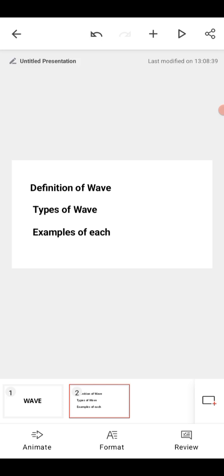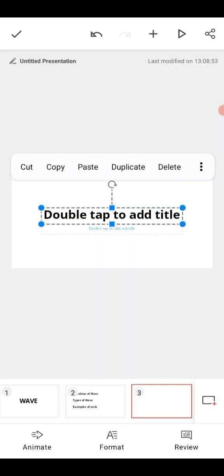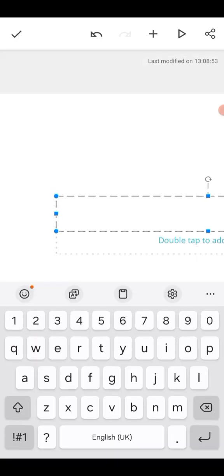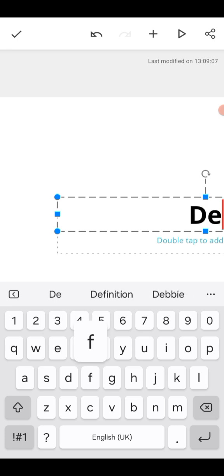So I need the third slide now. In the third slide, I'll be adding the third one, which is definition of wave. Definition.